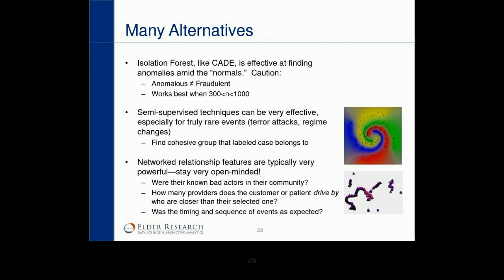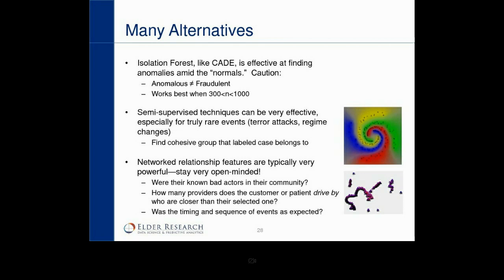The semi-supervised techniques are very effective, especially for rare events, for terror attacks where you have only one or two cases, but what you're looking for is for those one or two cases, do they belong to a particular pattern among all the cases? And that graphic on the right, the swirly pattern, you have these patterns that kind of interweave, but yet there are still distinct patterns, those lines in the top and bottom graphic, that tie them all together. That's a semi-supervised technique. And of course, there's whole courses on how those semi-supervised techniques work.